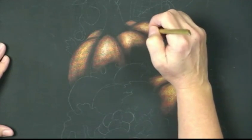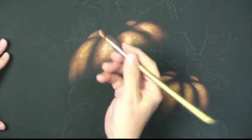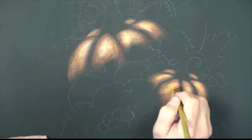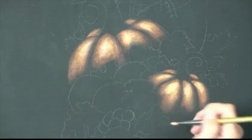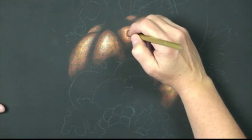Your light needs to all be coming from the same angle, so if this one gets highlighted on that side, you want to pretend like the light's hitting it the same on all. Okay. And I am going to go back and fix that. And so shiny things, hard things are shiny. So when you want to show that something is hard and reflective, you need to give it shines.